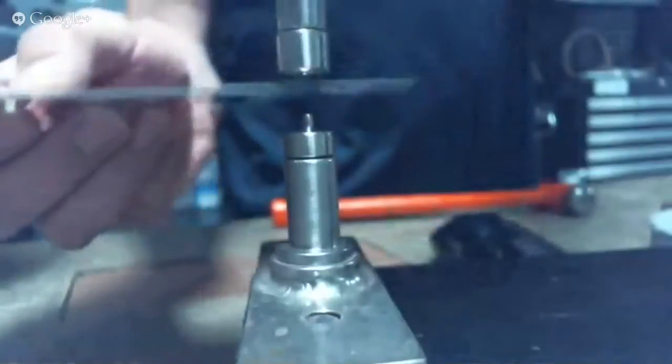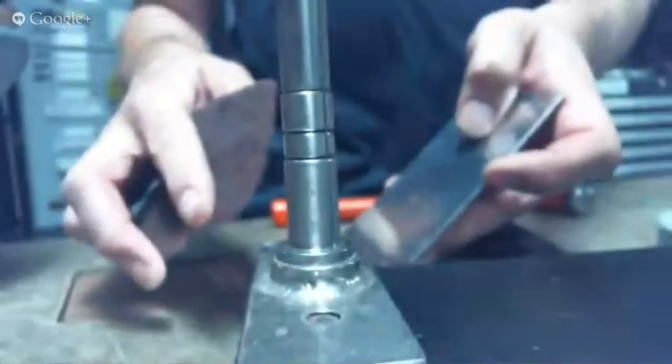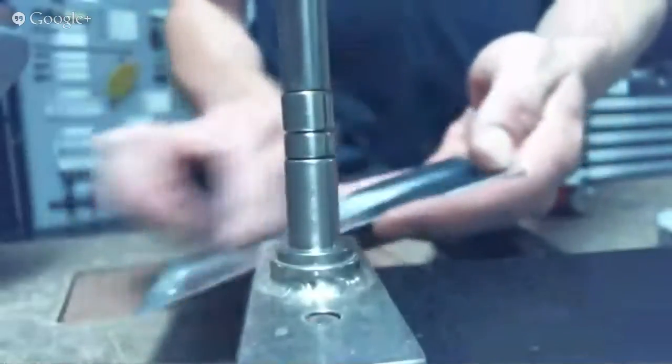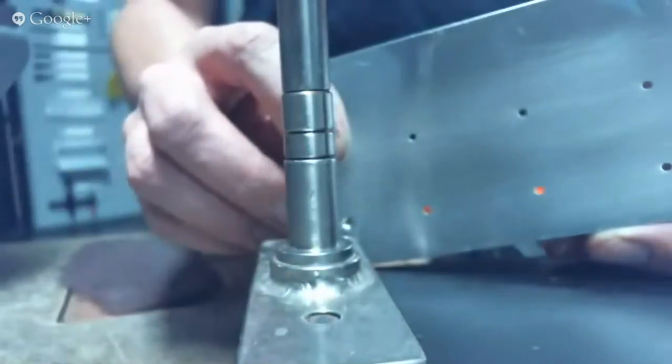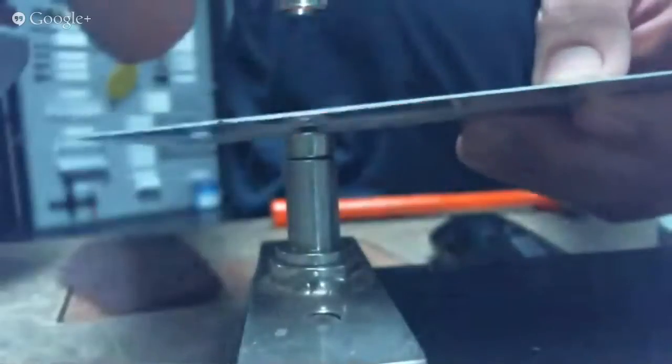What people don't seem to understand about the C-frame is that it's a percussion force and you can quite easily hear when the dimple is complete, rather than having to see it — you can hear it pretty well. I'm going to scuff up this piece of material with a piece of Scotch-Brite to take the shine off the Alclad over all of these dimples, which allows me to show you what I'm looking for a little bit easier. Now you can see a dull matte finish — the Alclad is still there, but the shine is off.